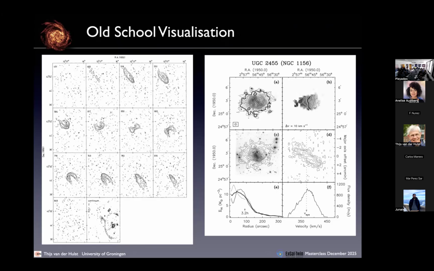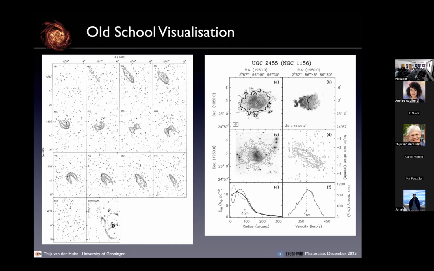So that is now old school. People don't publish their channel maps anymore, but now, of course, they often publish the data, so you can grab the data and actually view it with your own viewer. But then it's important to have the right viewer. So that's what we will be talking about.